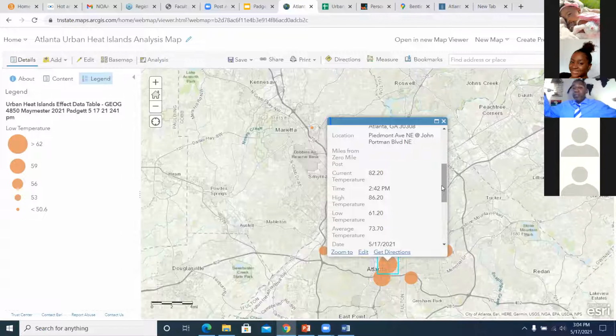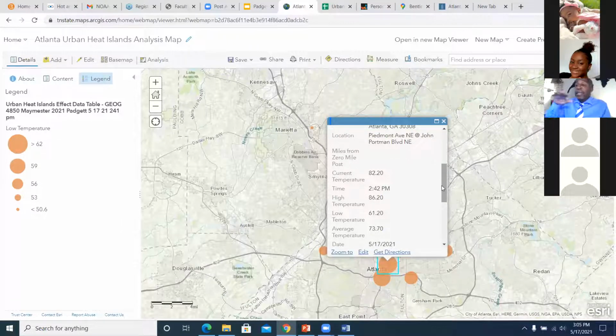So that means that an individual in that community who doesn't have air conditioning, or who has respiratory problems, doesn't get as much of a recovery, right? What we'll find in the summertime, as relative humidity gets higher, is that the differential in temperature becomes narrower. So it might be 98 degrees Fahrenheit during the day in Atlanta, and then it might only get down to 85 degrees Fahrenheit at night. That is extremely problematic because that doesn't allow the individual to recover from the high temperatures during the day.